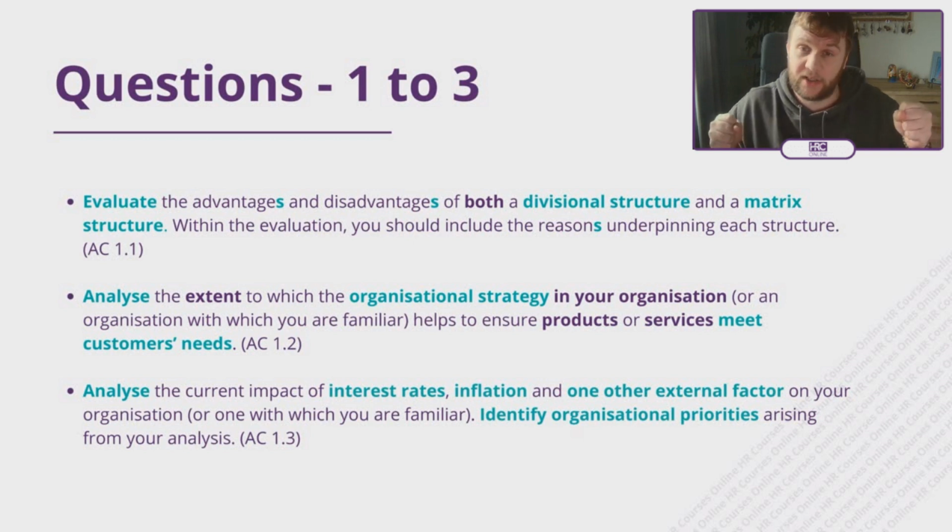So their organizational strategy was to get people buying stuff online. Now, when Amazon first launched, no one was going to buy clothes online, because they wouldn't know if they'd fit properly. No one was going to buy other bits and pieces online. So Amazon started by selling books because everyone knows what a new book looks like. People are more likely to trust that the book comes through in the condition that they can read it. So it was a really clever product to meet a customer's needs, which is, if you want a book, we can get it delivered to you, we can bring it to your door.